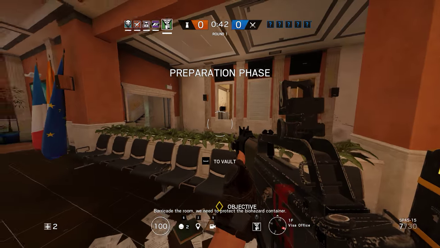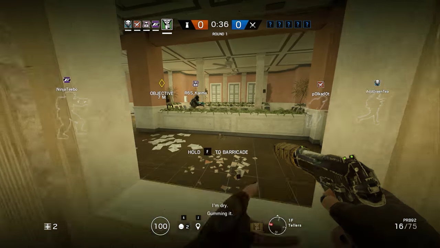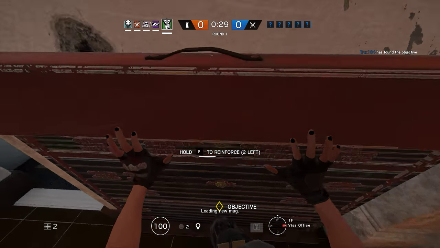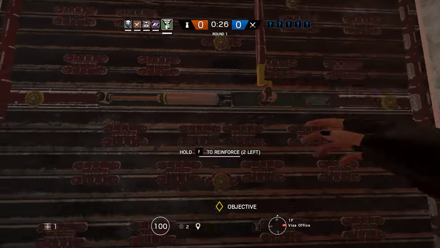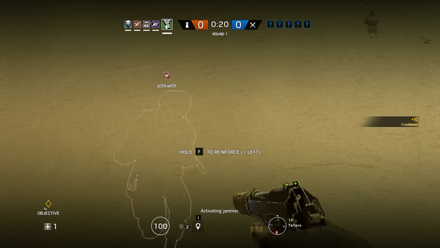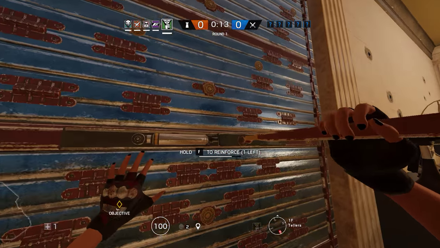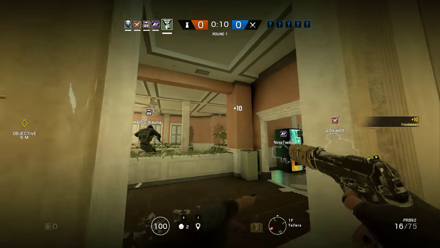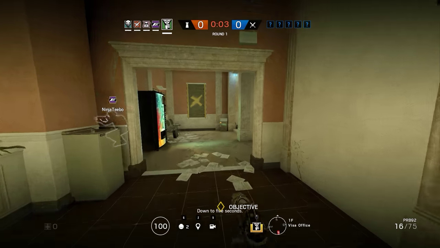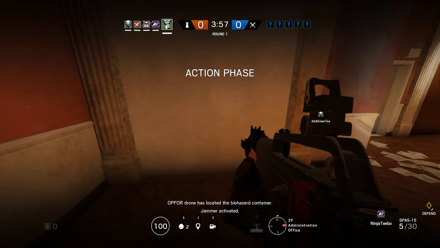Barricade the room. We need to protect the biohazard container. Op 4 drone located in the biohazard container. Securing the wall! Activating Gemma. Gotta nerve this. Down to 10 seconds. Down to 5 seconds. Loading new magazine! Just a little creep. Op 4 drone has located the biohazard container.